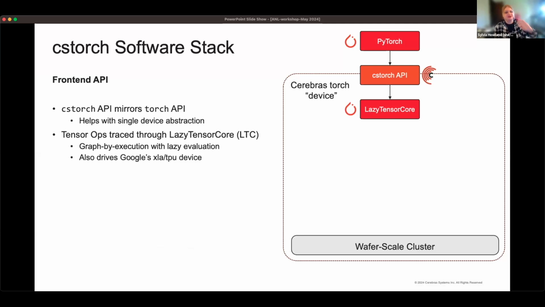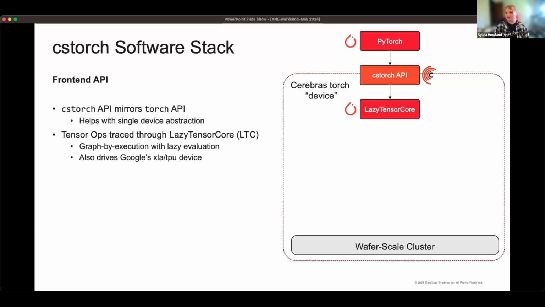quality user experience. So essentially, we have this software stack we like to call CS-Torch. At the very top level, we have PyTorch, which is going to be familiar to a lot of machine learning researchers and developers. Very familiar to me, very comforting. I like PyTorch quite a bit. Sitting immediately under that, we have our CS-Torch API, which mirrors the Torch API as closely as possible. It's going to provide drop-in replacements for some elements of PyTorch as necessary, some slight wrappers and extensions, basically to help it play nicely with our software stack and ultimately interface with our hardware.